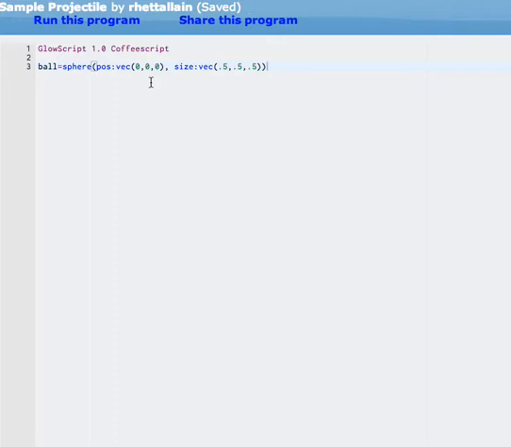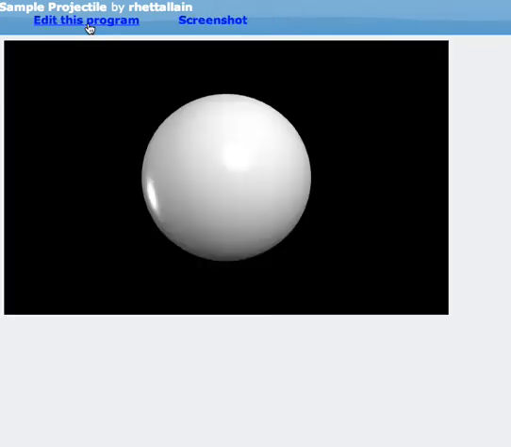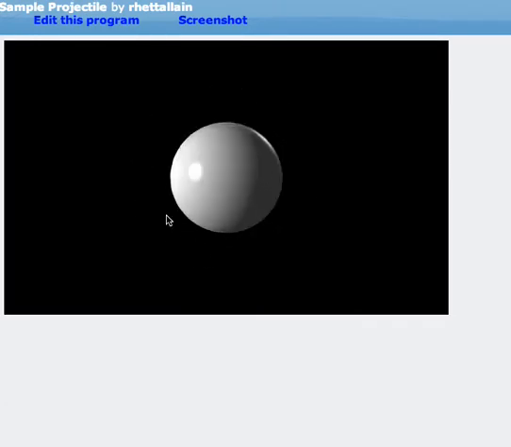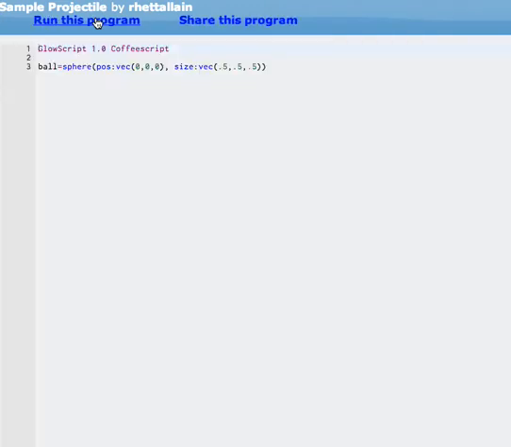Okay, so that's where I always like to start right there, and go ahead and run the program and see if it's working. So if I just click run, it asks you to save it. I did save it already. And you can see here that it makes a sphere. I can rotate it around. I can zoom in and out. Okay, so it's a 3D object that you can interact with. So that's good.